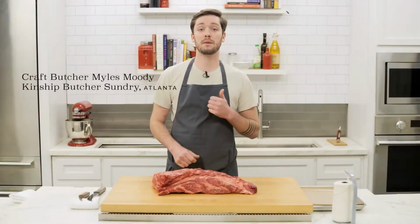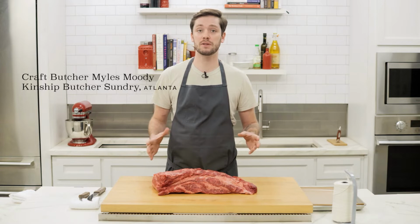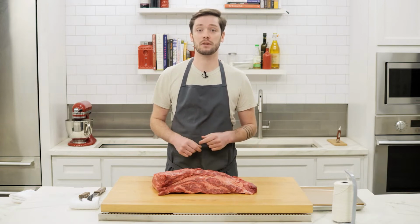If you're looking for the perfect option of beef or steak to cook tonight, you don't have to go far. You'll have plenty of options, raised right here in Georgia. I'm Myles Moody from Kinship Butcher Sundry, a butcher shop located in the Virginia Highlands district of Atlanta, Georgia.